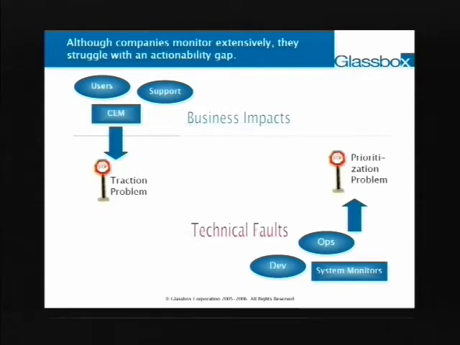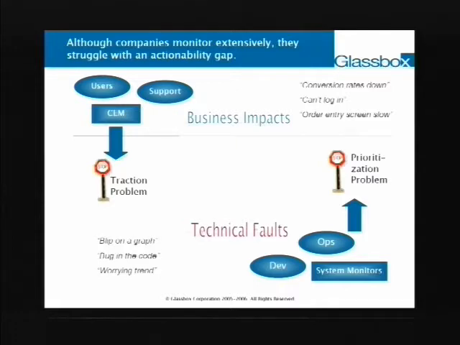So the summary is most organizations spend a lot of time monitoring their applications and their infrastructure. But there's this challenge that they face. On the one hand, you see that there's a lot of ability to measure from a business standpoint things that aren't working well. Things like outages, blank pages, unacceptably slow response time. But the hard part is you take this data and then you say, well, what's causing it? We know that there's something wrong, but how do we drive it down to take action? So there's a traction problem.